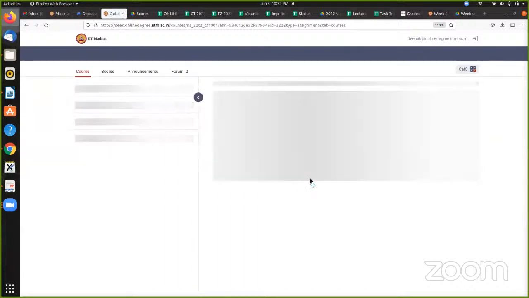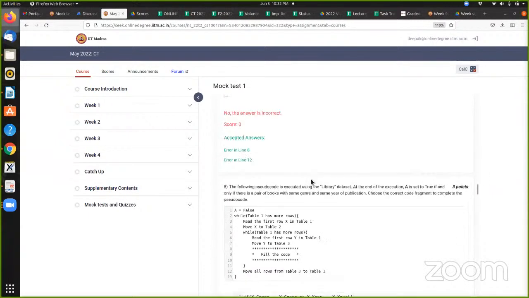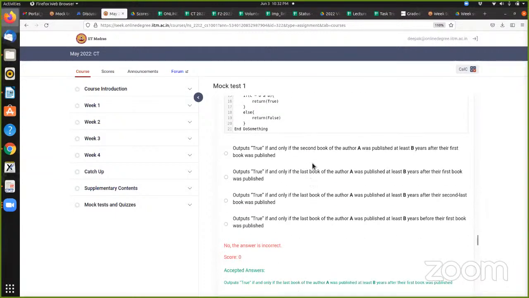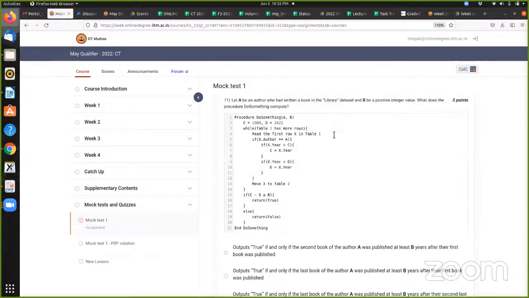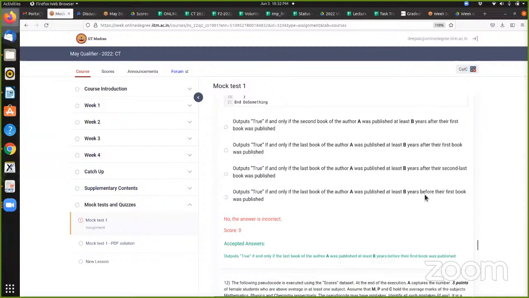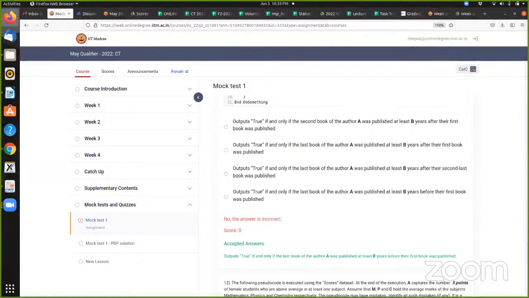Okay, so maybe it's another portal. One minute, give me a little bit of time. Maybe it's different for existing students and new students. Yeah, in the term page, in the qualifier page, it is showing D. This is here, Rahul, you can see it? This is B before. So at least before. Okay, I got that. Yes, you are correct. Sir, in the mock test, it's showing D. Okay, guys, this is not your fault. There are two portals, so the portal team has made a mistake.